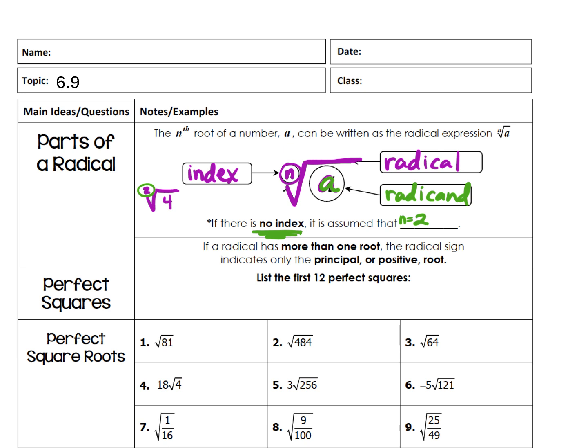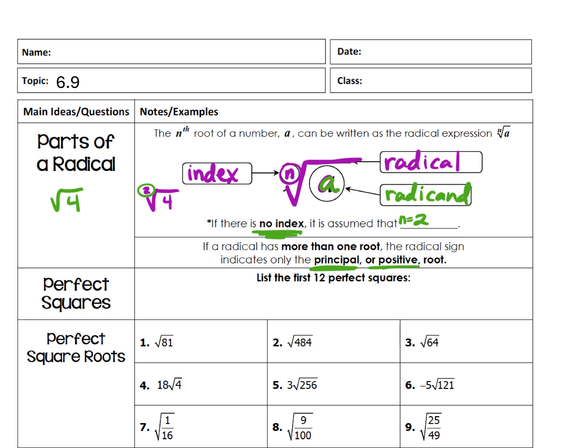When you are asked to find the square root of something, we're going to assume the principal or positive root, because technically, if I said the square root of 4, basically what I'm asking is what number times itself equals 4? Anyone have a number? 2, right? Anyone have another number times itself that equals 4? 4 times 4 would be 16. 1 times 1 would be 1. So 2 times 2 equals 4. How about negative 2 times negative 2?